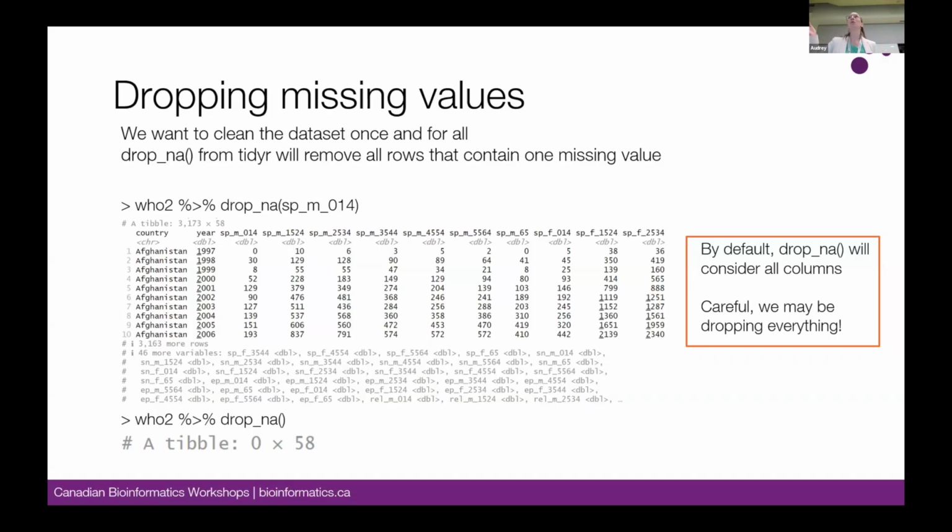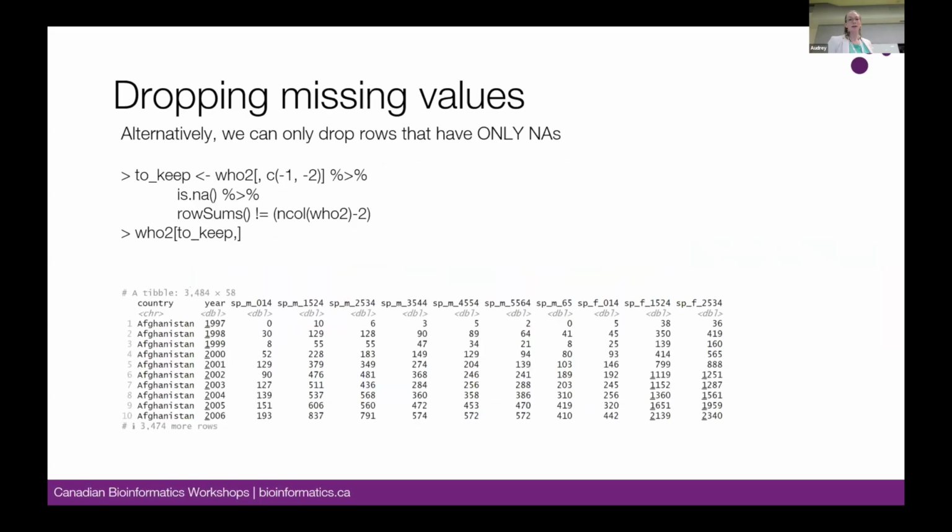So in this case of the WHO data, even though you see that you do have some values, if you do drop_na by default, it will remove everything, because here I'm not showing all columns. There are a lot more in this data frame. So be careful with that. You can do hacks to say, oh, I don't want to remove all columns. I first want to compute the columns for which there is a certain percentage of missing values.